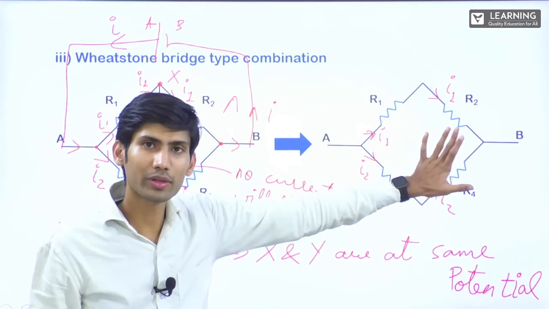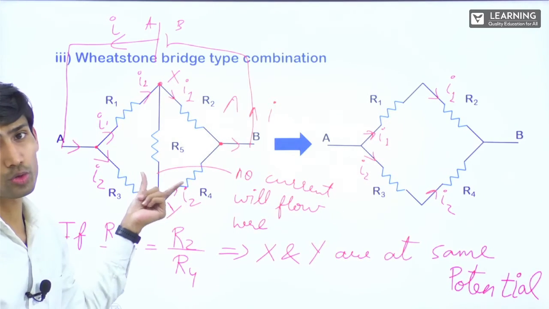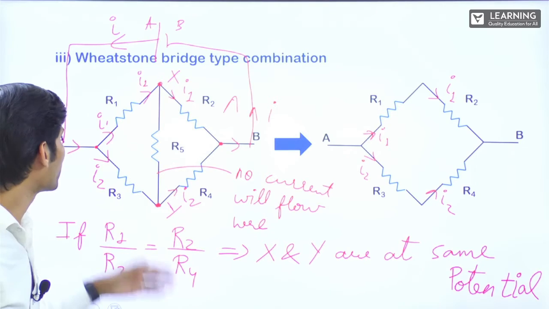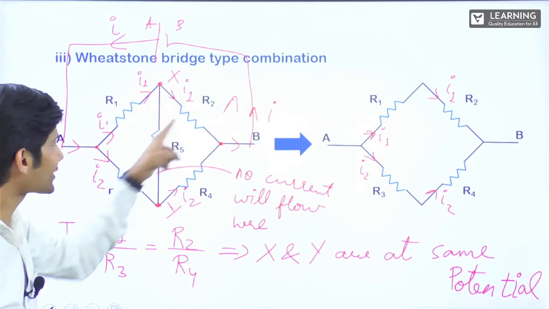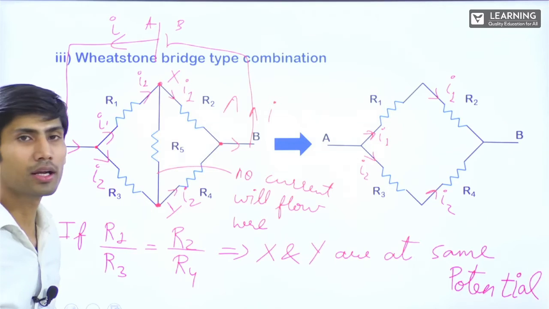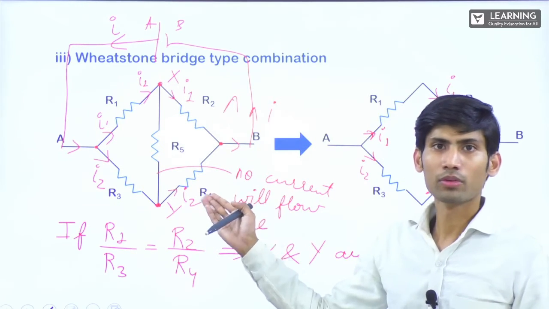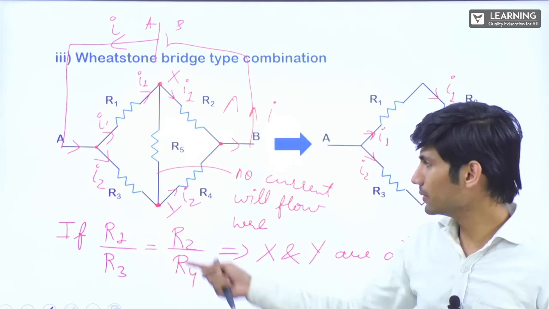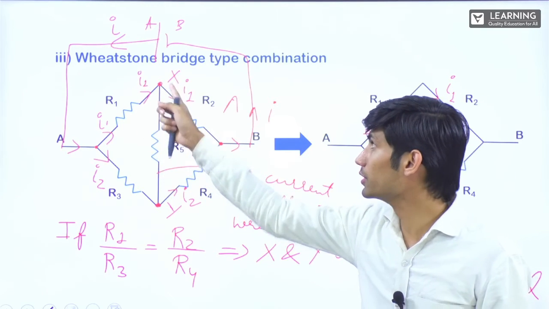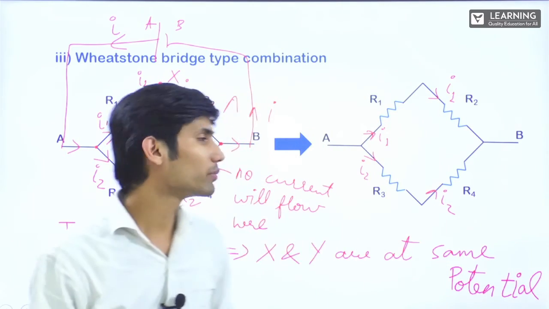Now can you solve this question? Earlier, when you would have seen this and I would have asked you to solve this, it would be very difficult because neither these two are in series, nor these two are in series, nor these three are in parallel. There is no series or parallel that we can get to know from here. You can never get to know, right? But just because these two are equipotential, I can remove this wire. Now see, this question can be solved easily.